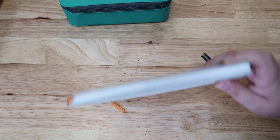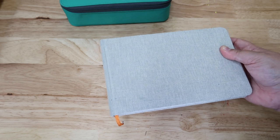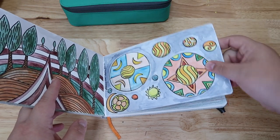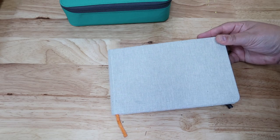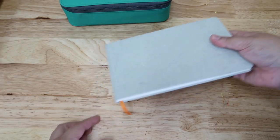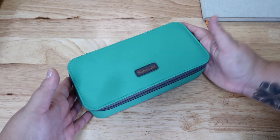It is a travel log artist watercolor journal, eight and a half by five and a half, 200 GSM paper. I like a thicker paper, but this is pretty good. I usually use 300-pound watercolor paper on my regular artwork, but I enjoy this. This is actually my second one. My goal is to fill it up by the end of the year so that I can get a Stillman and Birne sketchbook, which I've been coveting thanks to a bunch of YouTube videos.